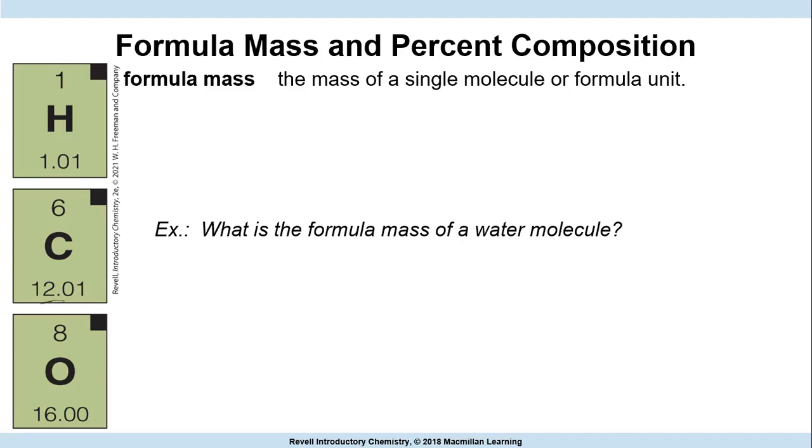The masses of elements and compounds play a very important role in chemistry. Chemists use mass to identify unknown compounds and to understand and predict chemical reactions. As we saw in chapter 3, the periodic table shows the average mass for atoms for each element. For example, here for hydrogen, it shows the average mass of atoms of hydrogen. For carbon, it shows the average mass, and for oxygen, the same.